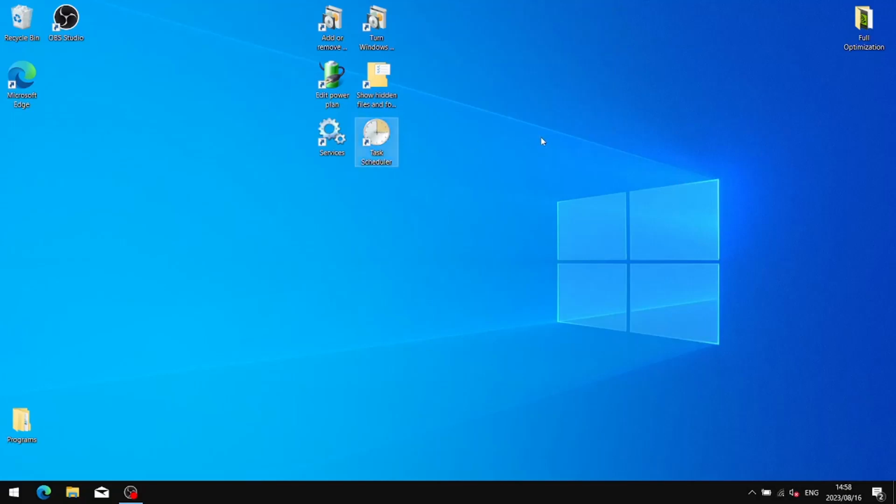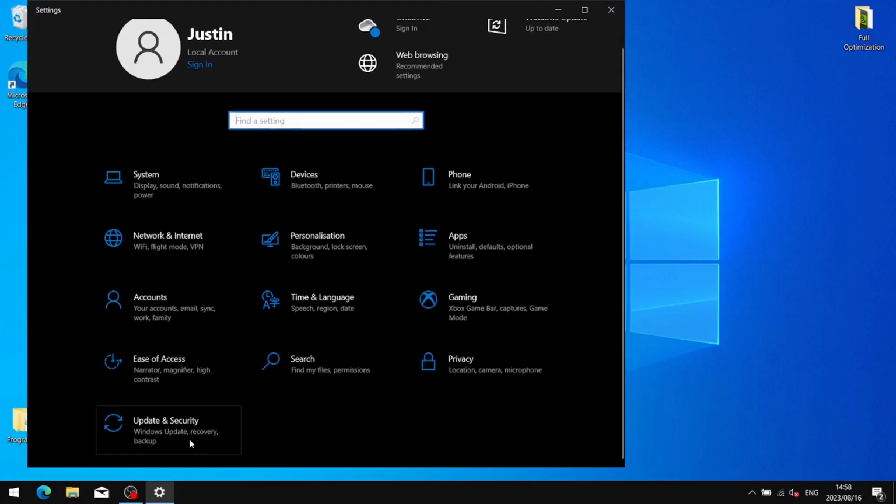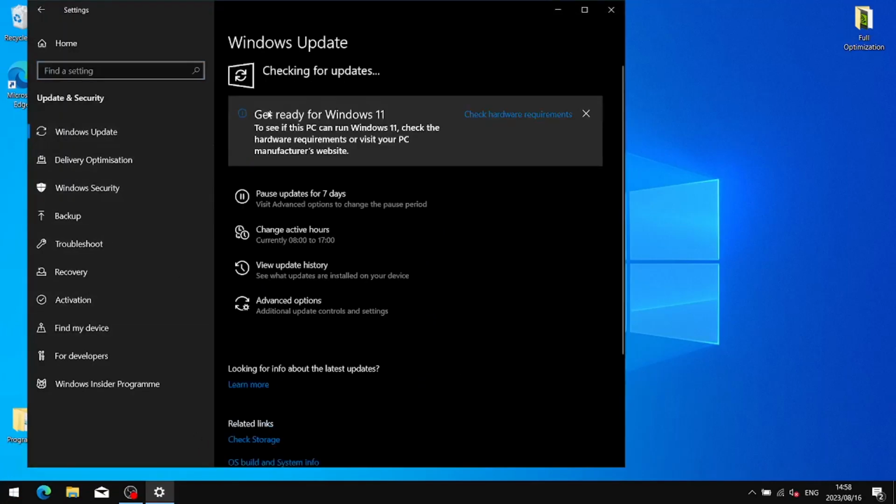Right, so I've just connected to the internet, so now we can start with our Windows updates. Just head on up to update and security, Windows update, check for updates. Now just let all the updates install, and once the updates have finished installing, we're going to move on to the next step. But obviously this process is going to take a while, so I'm going to stop the video here, and I'll catch you once this is done.